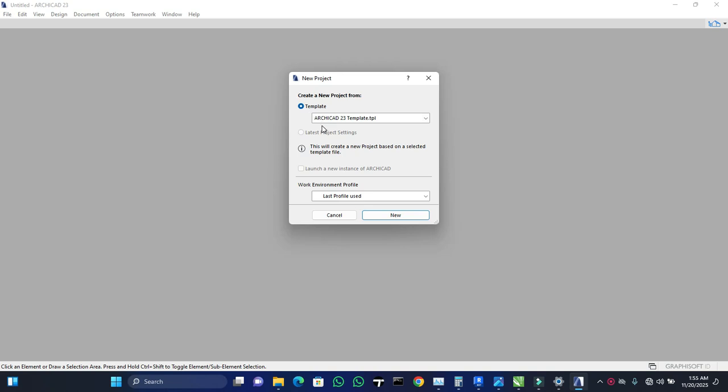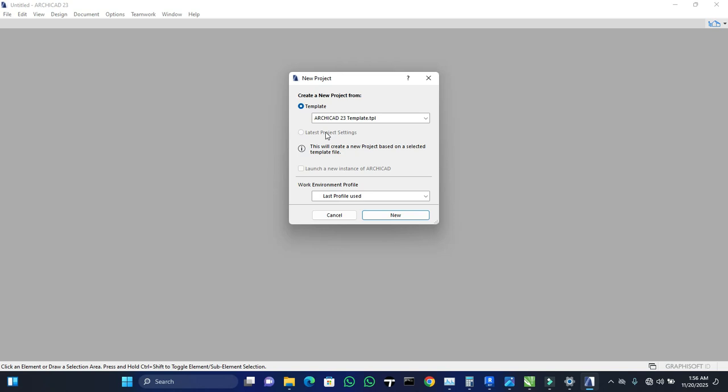A template is a pre-customized work environment or workflow that you'd always want to follow. It helps you work on your project with a pre-edited work environment.